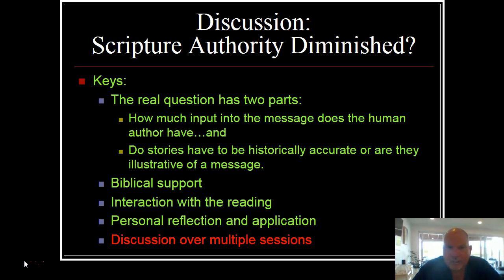Some keys, the real question has two parts. How much input into the message does the human author have? And do stories have to be historically accurate, or are they illustrative of a message? A great example of that is Genesis 1, which talks about the creation of the earth. Is that intended to be hyperbole or in some ways poetic and use figurative language, or is it intended that a day is in fact a 24-hour period, and it should be taken as a narrative account and literally?